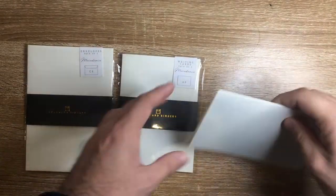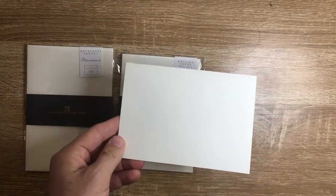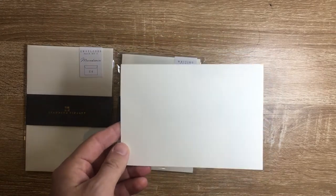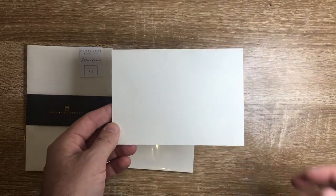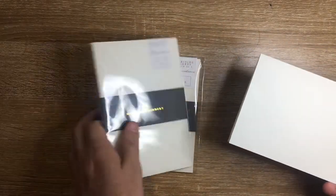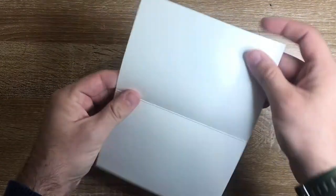They say that these cards are designed to be fountain pen, ballpoint, and pencil friendly. So I'm going to do a little test of that on the cards particularly, and then try a couple of things on one of the envelopes. Let's start here — I'm going to write and we'll see how a few little pens perform.